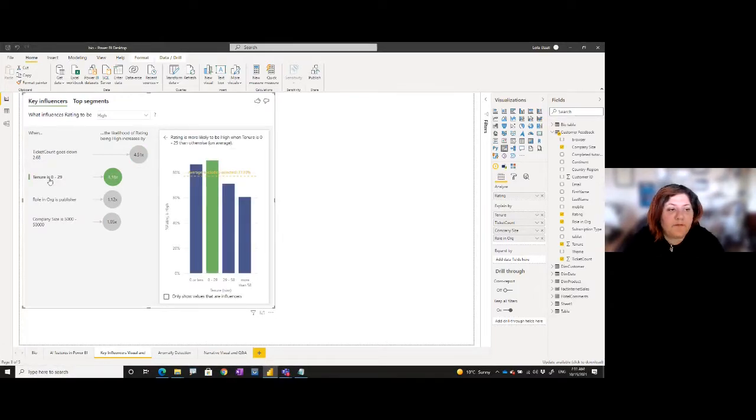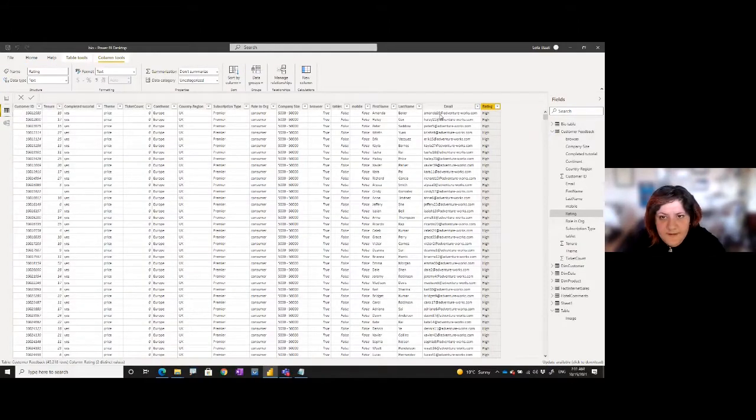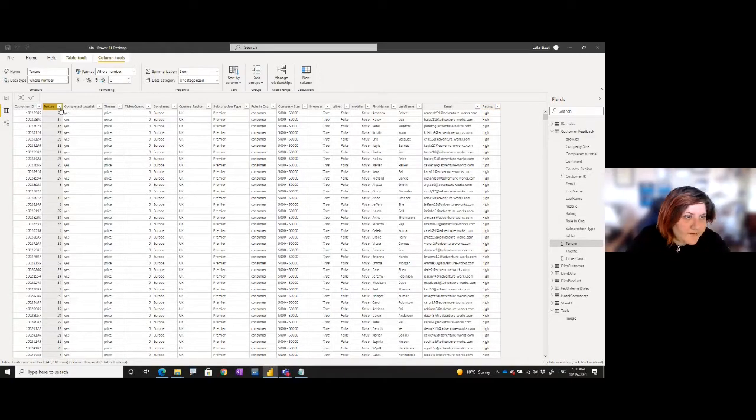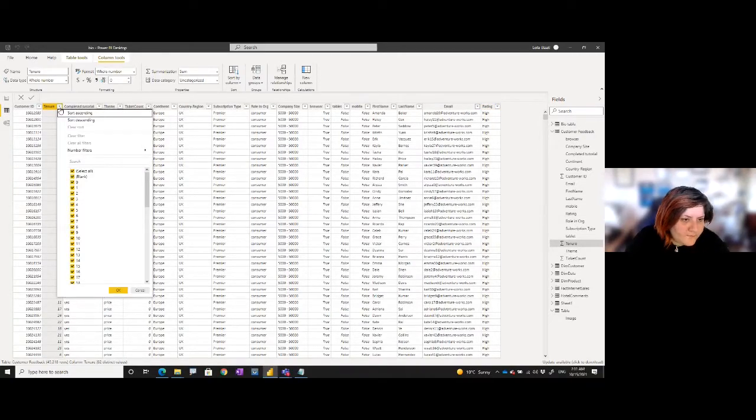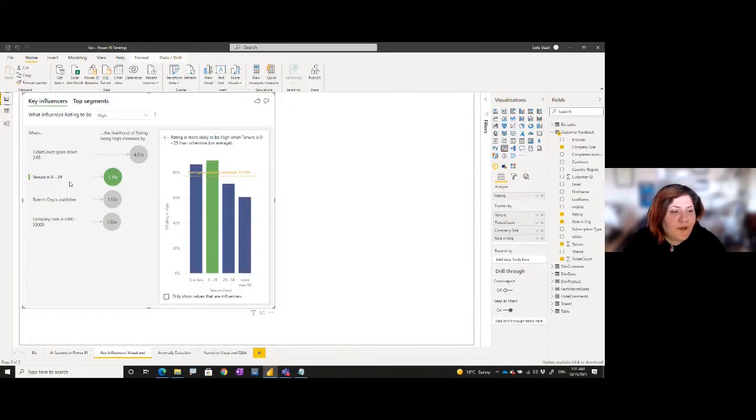Tenure is a number between, if you look at the tenure data over here, a numeric value between actually 0 to 60. It's better that I remove the blank. I didn't do that, but it's always better to do that. So here is a continuous number, and it says that when the tenure is between 0 to 20 months, actually the data is based on months, that means customers stay with us between 0 to 20 months.